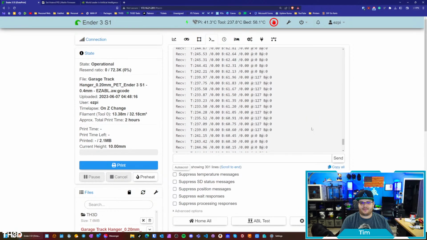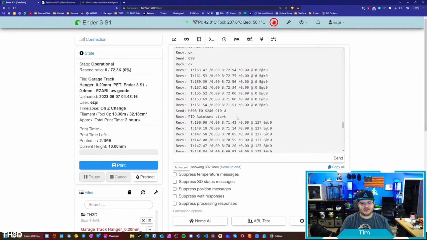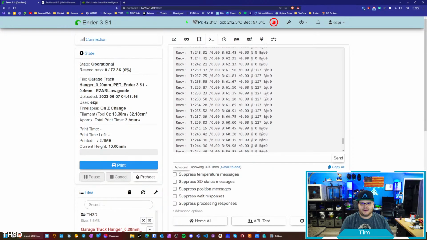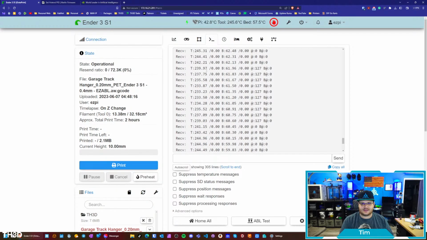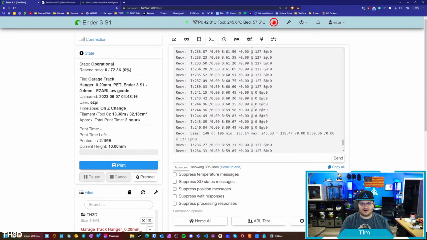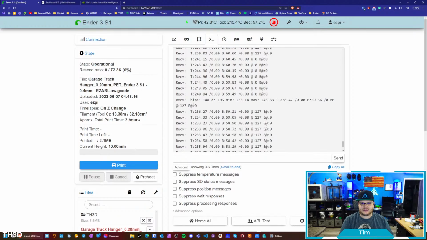And if we look here, you can see it's going and doing the start. So I sent the command here. It started, it heated up, heated up, heated up. And then we got up here, see it started shutting the heater off. We were at 0 and then back up. So it's keeping an eye on what the hotend did based on different values.